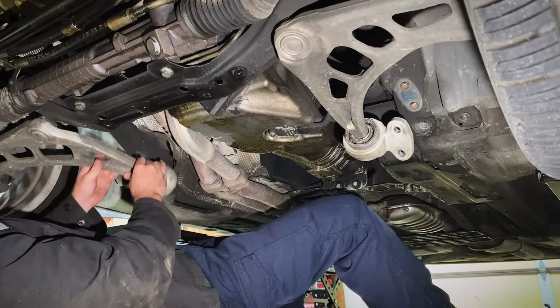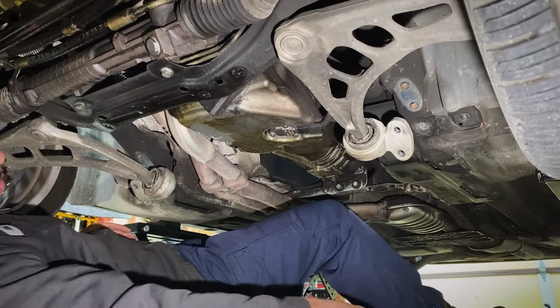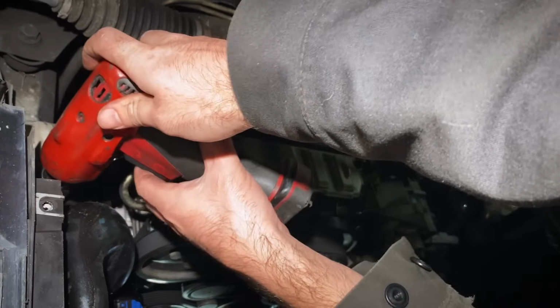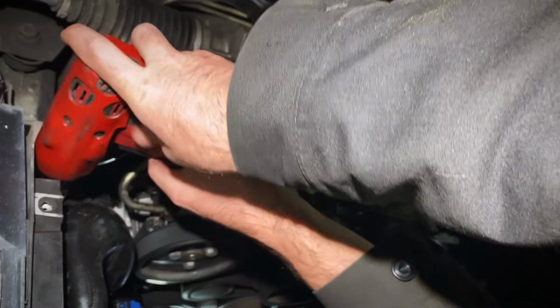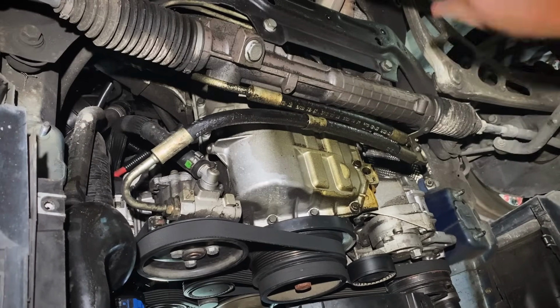Boom shakalaka. He's getting a little tired. No way, they're replaced. We'll look at them later. Okay, while we're down here, let's take a 13 mil. Let's knock out the nuts here for the sway bar to the unibody. Now we can drop the sway bar down.